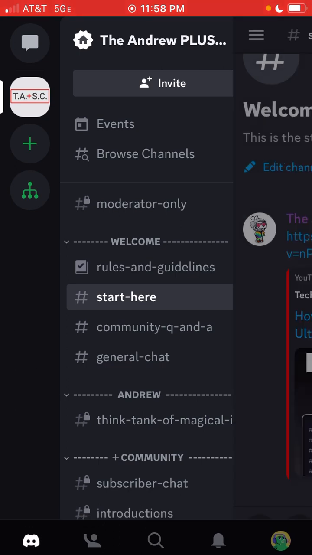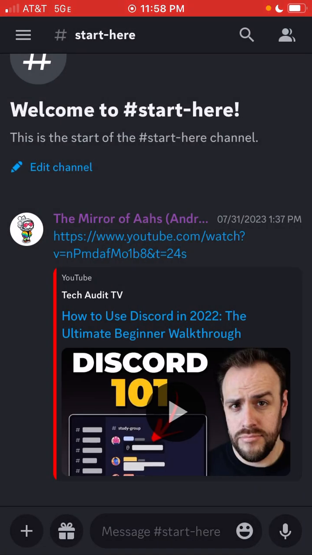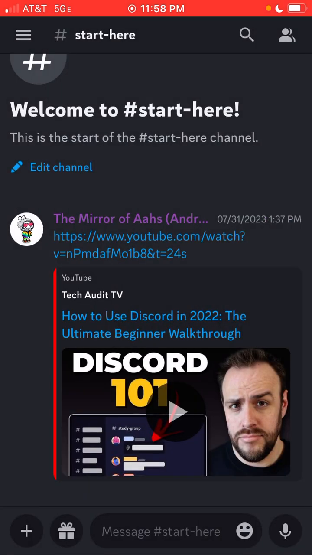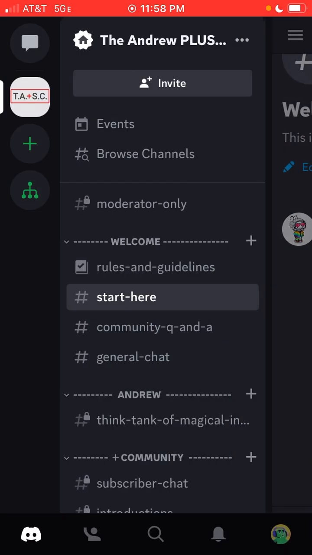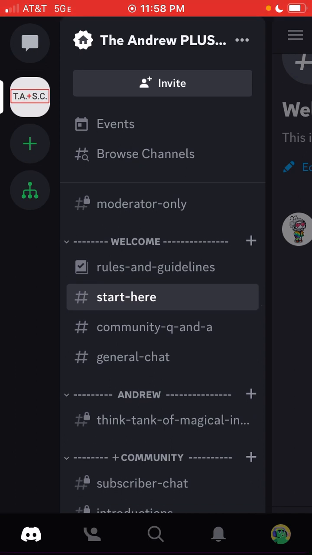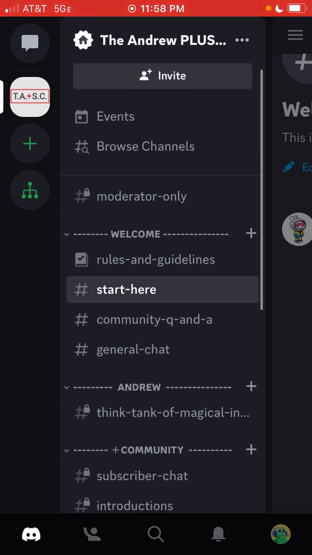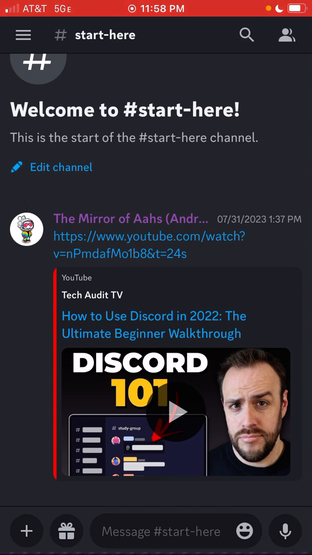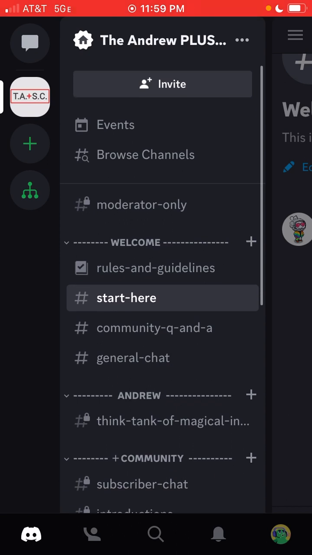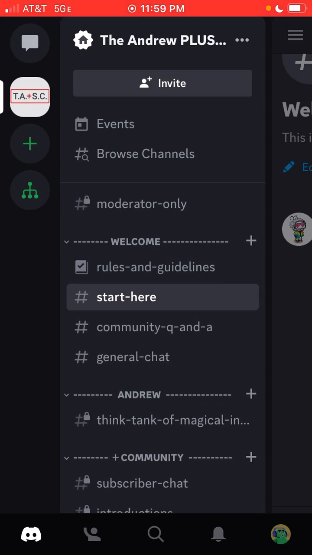This button at the bottom left will take you to the channel you were just in, or back to the channel. It's kind of a forward back button. So Start Here gets you into the channel. Triple bars brings you back to the list. And then if you're still highlighted on Start Here, if you hit Discord, it'll bring you back to that channel. So I don't know, there's probably another purpose for that, but the bottom is the person, which is your friends.